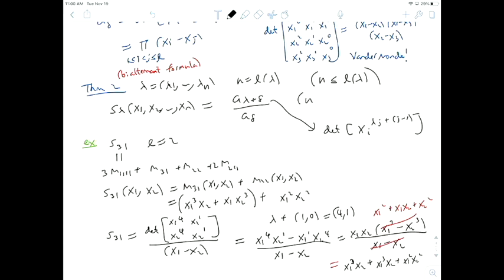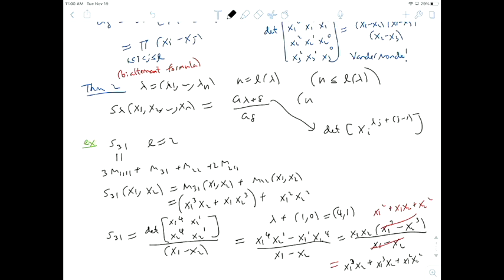So Bruce Sagan says that the Schur functions are protean, so there are different ways of seeing them that give you different perspectives. But it's completely not clear at all that this was the original definition, but that it ends up being the generating function for semi-standard tableaux. Now, when we teach this in combinatorics, we start more with the combinatorial definition, and we get to these more algebraic definitions.